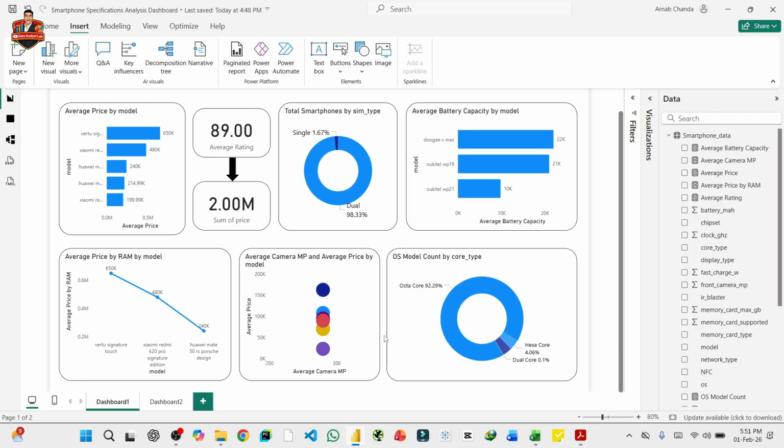So we create one by one VoLTE count, NFC count, IR Blaster count.